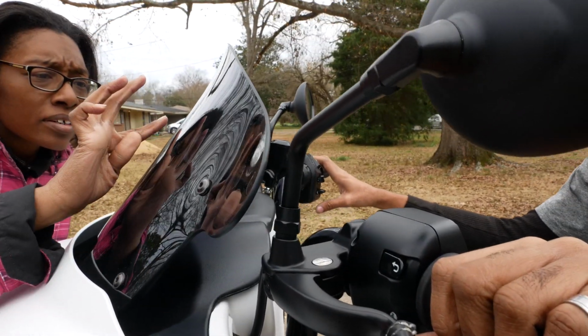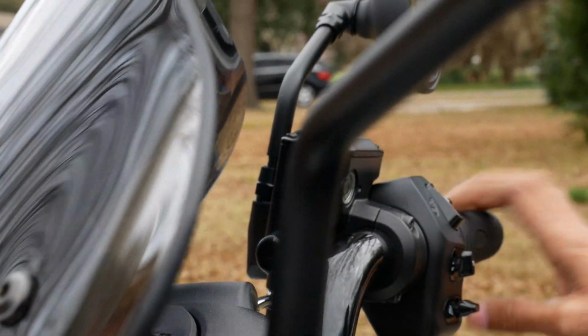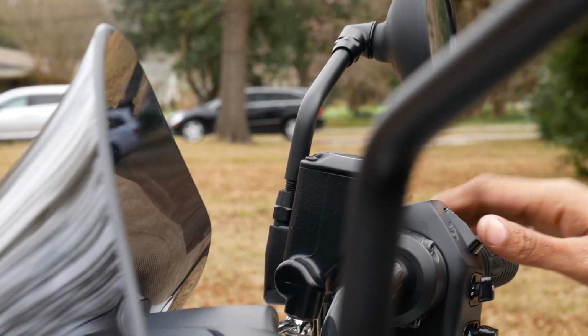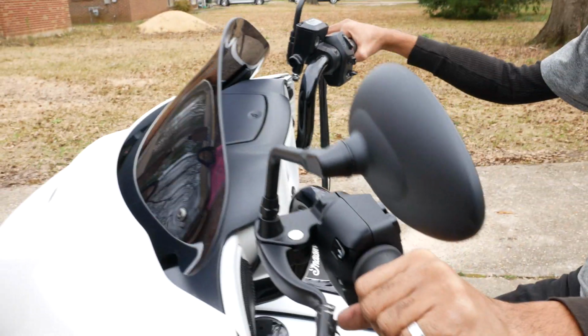Is that a piece of hair? Woo, that space. I got it on there though.